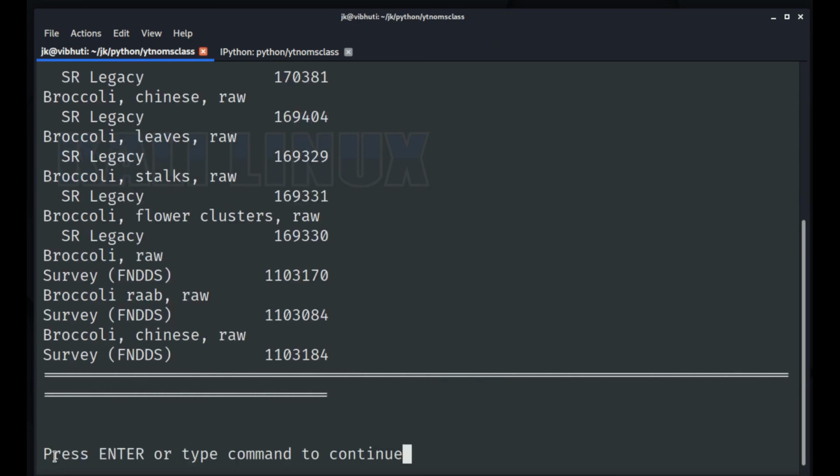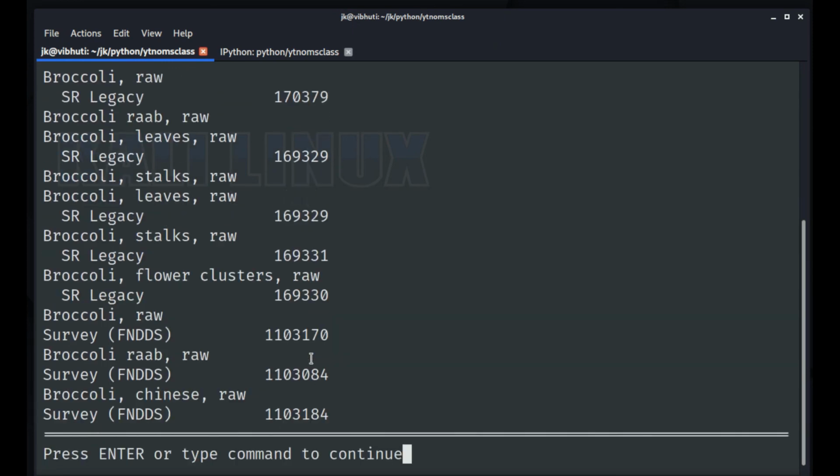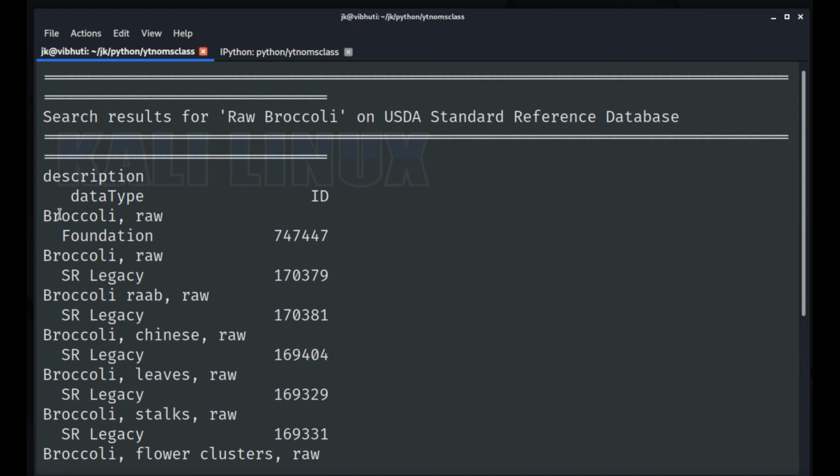Now it gives me a list. We get the IDs, the FDC, FoodData Central, IDs corresponding to each. We need this, and we can save it. They have different sections, so we take, say, broccoli raw. We'll take that one. This is 74747.